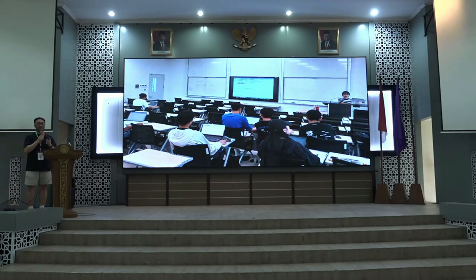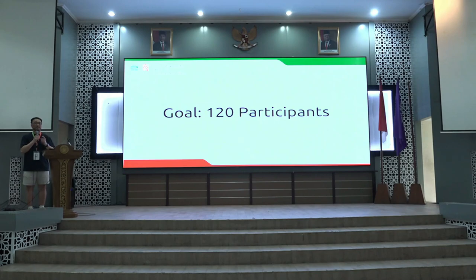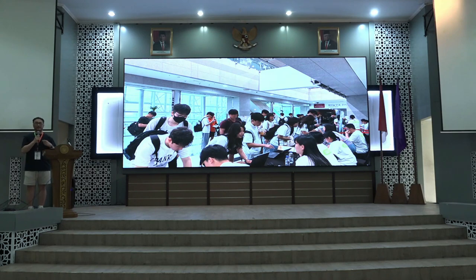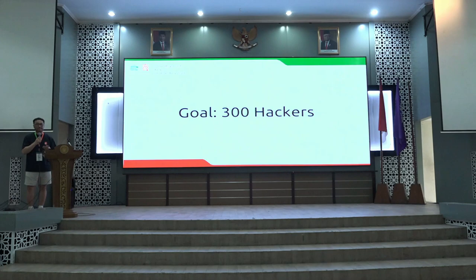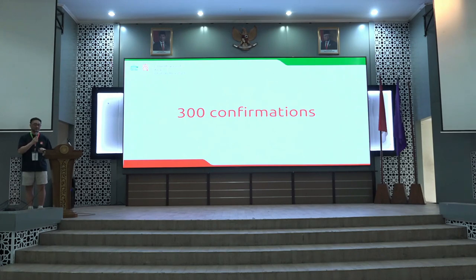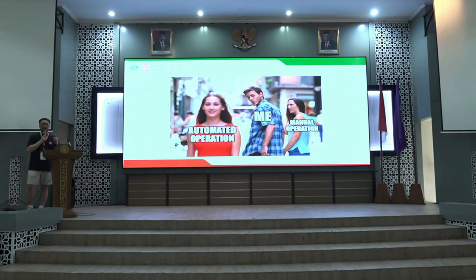And we also ran a pre-event workshop. We aimed for 120 participants. That means we wanted to send 120 messages, and we wanted to conduct 120 check-ins on the day. The same went for the actual hackathon event as well. We aimed for 300 people to join this hackathon event. Meaning we had to send 300 confirmation messages and 300 check-ins on the day. In order to deal with this large amount of messages with limited operational resources, automation was inevitable. We had to automate almost everything, except a few points where we really needed a human touch.